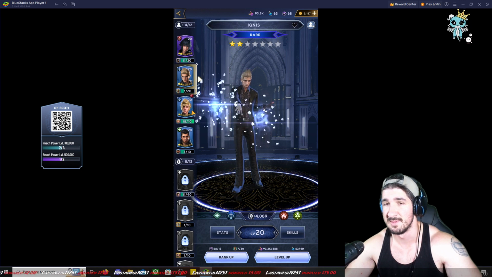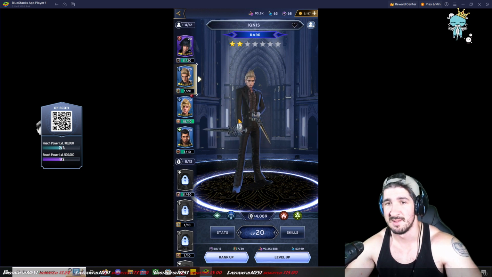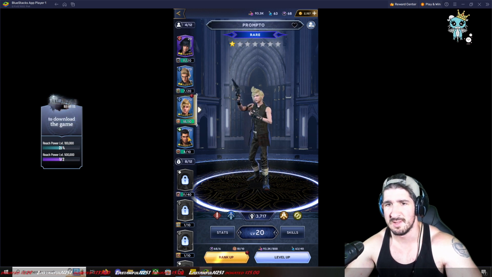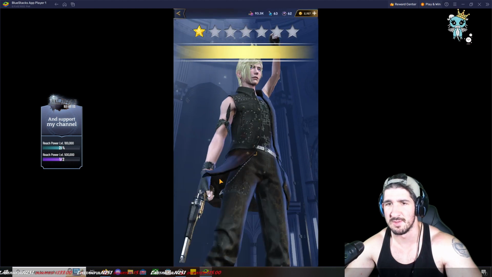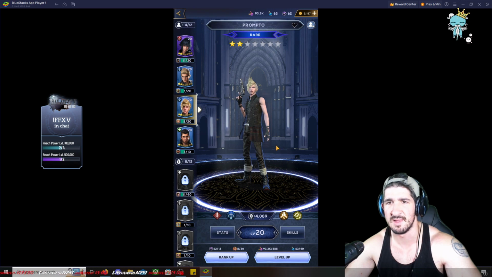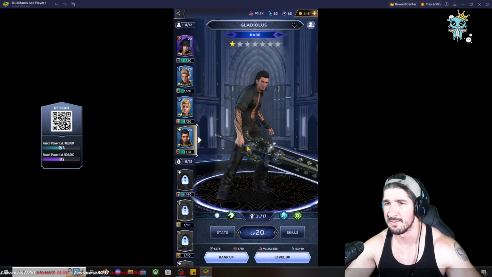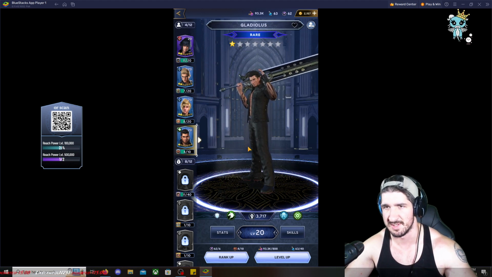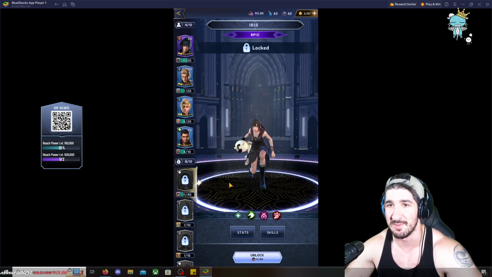I like him. Then there is Prompto. Woo! He does some pretty good damage with a rocket launcher. I'll rank him up real quick. And these are just the base characters that you get when you first start. Gladiolus. But let's see who I don't have.